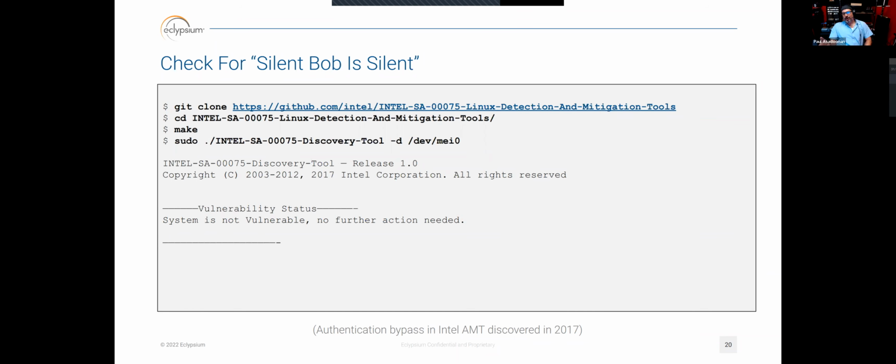So if your PC is slightly older, you can download this utility for free from Intel and run it on your Linux-based system, and it will check to see if your system is vulnerable to Silent Bob is Silent. I ran that on my systems. My system was not vulnerable, but that's a freely available tool from Intel to check specifically for this vulnerability.